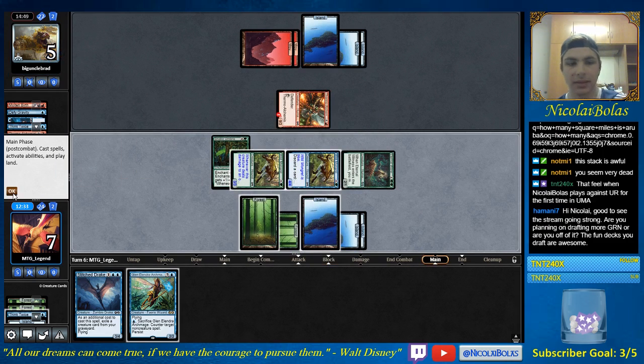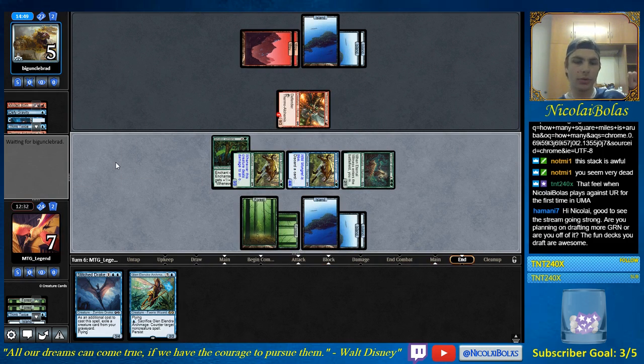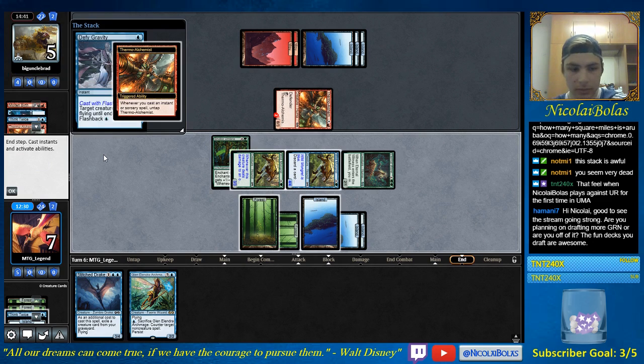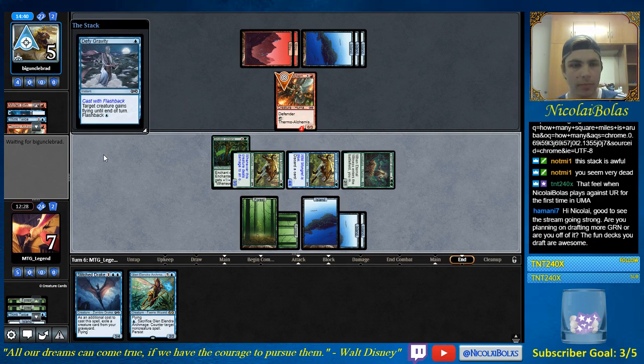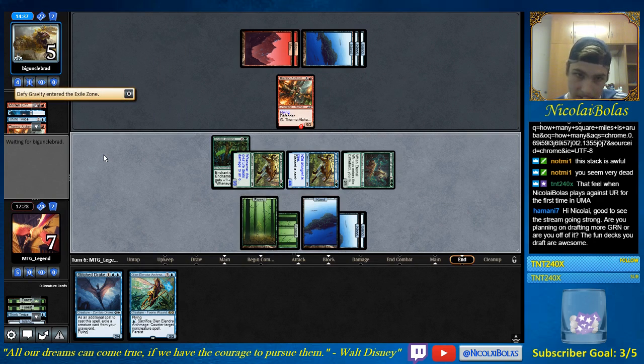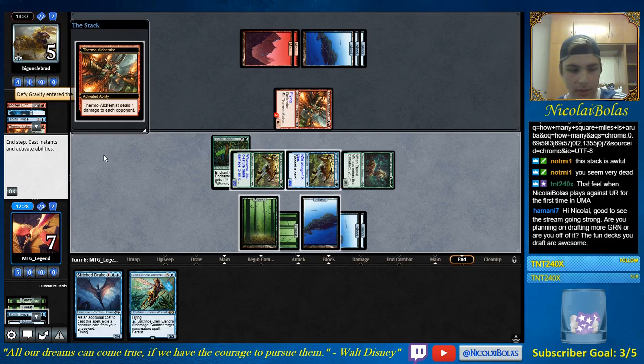Killed that guy. Let's go. Whew. He missed some damage. He didn't use his Defy Gravity. I shouldn't have attacked with Eternal Witness. Just gives him a needless out.